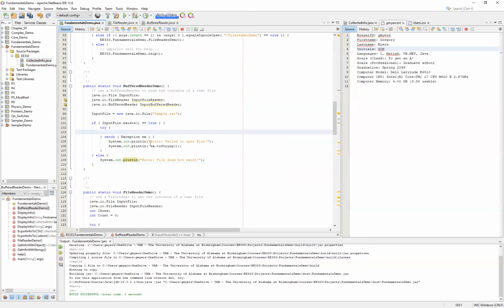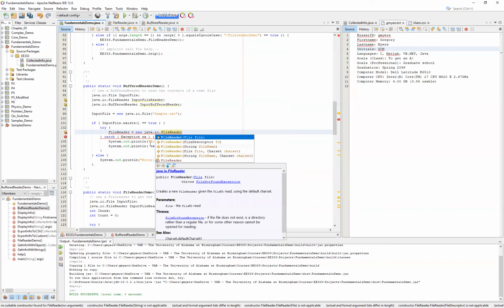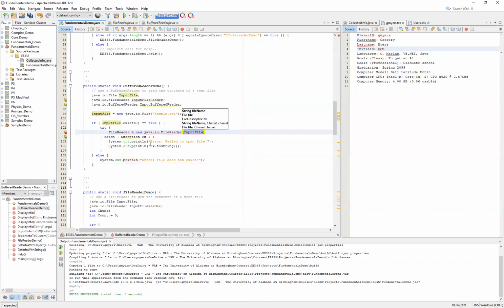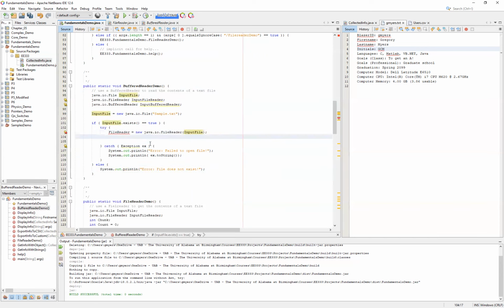So at this point, once we've managed to get inside the true branch of the if statement, and now we are inside of our try catch block, we can leverage our input file object to initialize, using a constructor, our file reader. And so in this case, we're just going to say file reader is equal to new java.io.FileReader. And for the input argument, we're simply going to specify our input file object.